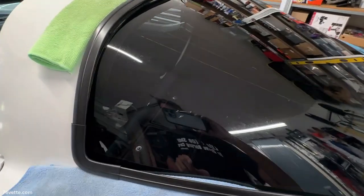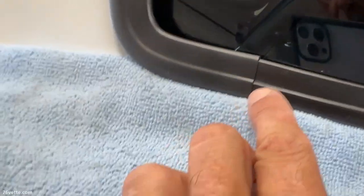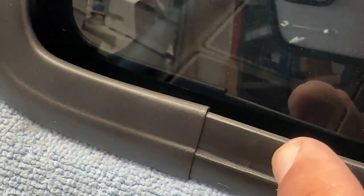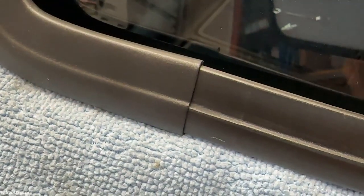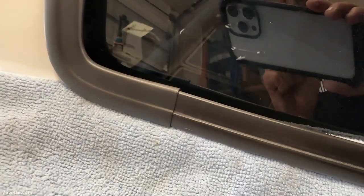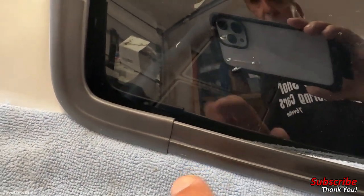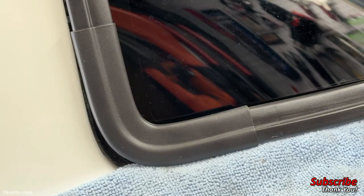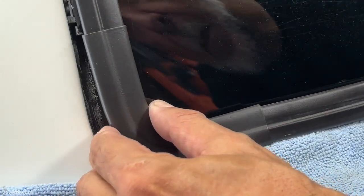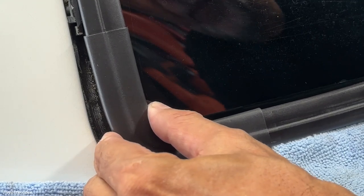And I wanted to share something with you guys because I think it's important and really helpful. As you're reinstalling this, even after you've painted the pieces, you can almost see the line from when it was originally installed, it almost made an indentation. And as you push it in, you almost feel it. It doesn't click in, but it feels like that. It just goes so far, which is great because you want this to be installed properly so everything fits right.